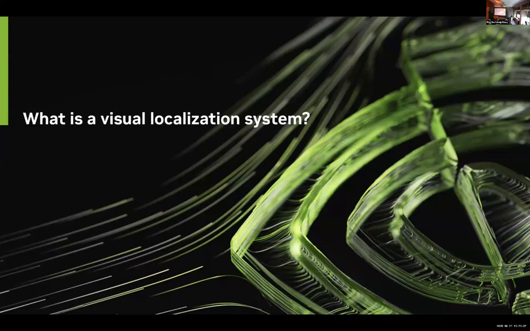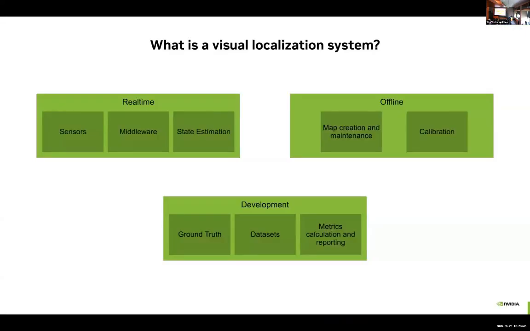So I'll talk about what is a visual localization system from the perspective of a person that spent a few years in production robotics. So just the algorithm is one part of it, but there are a lot of other things that come into consideration when building a visual localization system. I wanted to also bring this up so that you have a little bit of experience and you can understand how such systems are actually deployed in the real world.